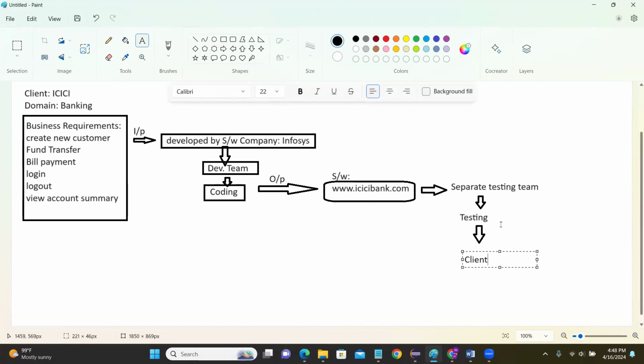When the software is fine, if it is working fine, then we have to deliver the software to the client. This is the process.